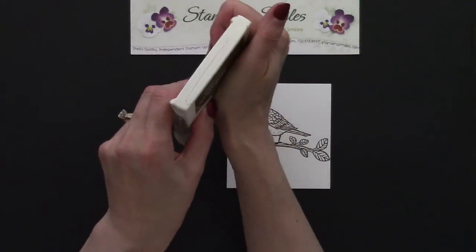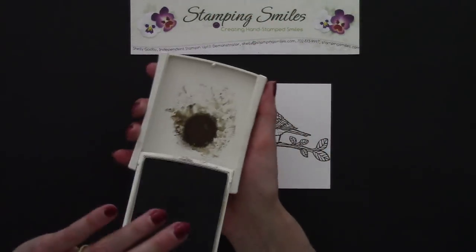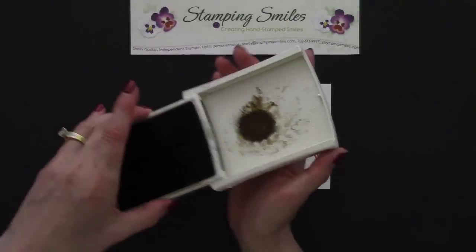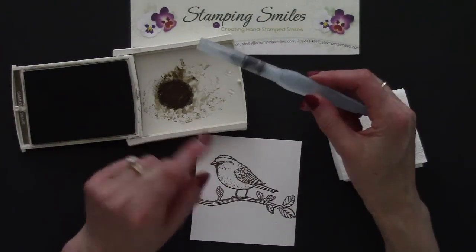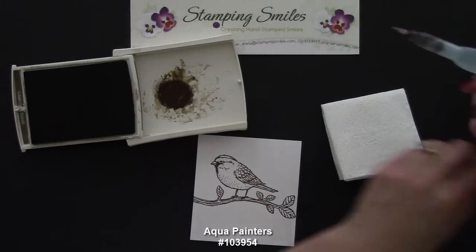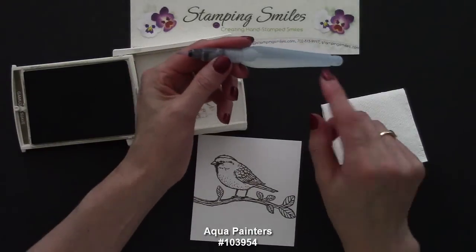So I'm going to press down with the palm of my hand. I'm pressing the ink pad into this lid, and then I get some color in there. And I'm going to use the aqua painter to pick up that color in watercolor. Love this. So this is a reservoir for the water. You can just use tap water.